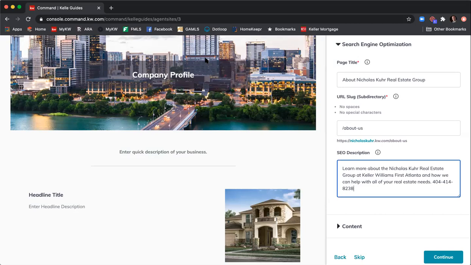So quick question, where do I get to this page on command? Sorry. So Kelly, what you'll do is in command on the bottom left-hand corner, you'll click on the consumer applet. It looks like a little web page. Then in the tabs at the top, you'll click on agent websites or agent site pages. And then there should be a blue bar in the middle. And then to the right of that, it should say configure your site. And that will jump you into the Kelly guide, which is what we're working in right now.